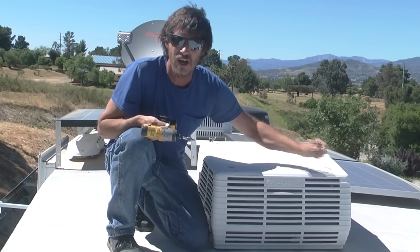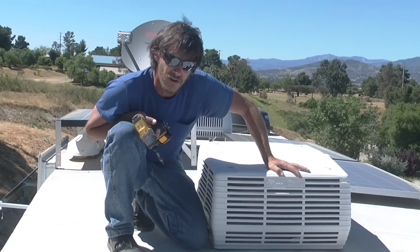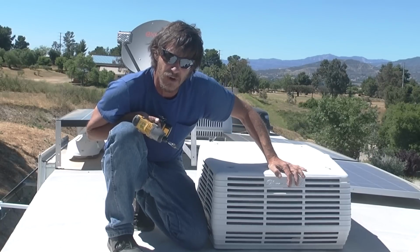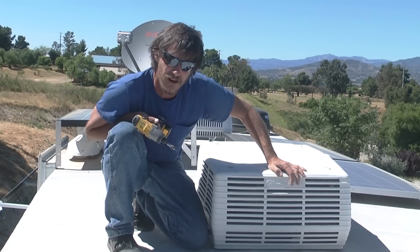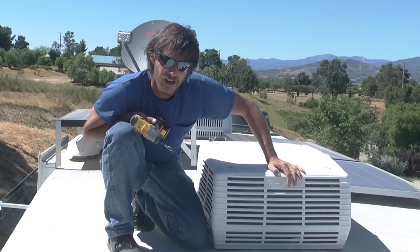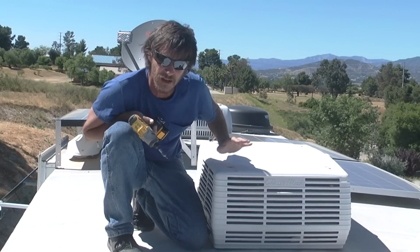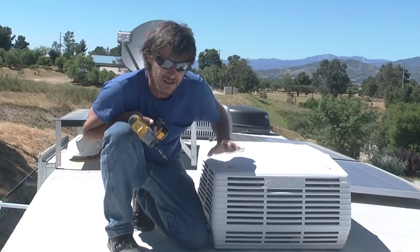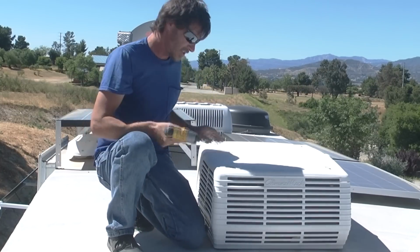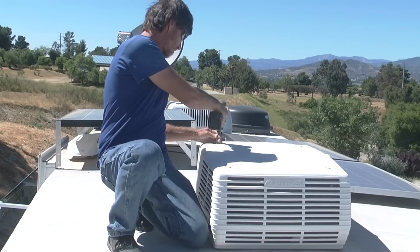And hey, this is a good time for you to go up here and check this out anyway, because if your RV is getting a little bit older, then you may have seen these on the side of the freeway. I see them fairly often in our travels. See these air conditioner covers on the side of the freeway, and eventually the plastic just breaks down from the ultraviolet rays and everything, and they end up going for a flight. So you want to check these out, make sure they're in good shape and not broken up while you're up here.